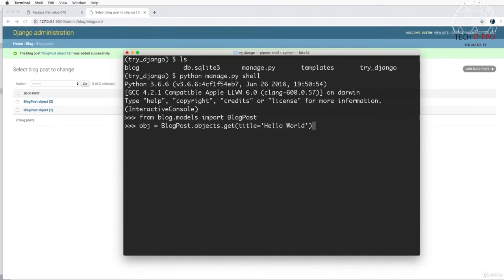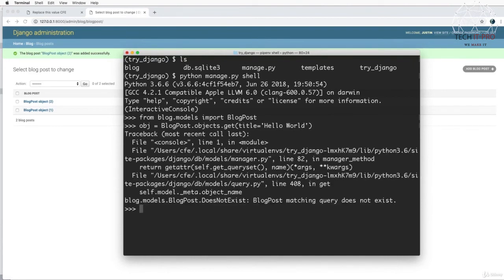I'm going off of memory here. I hit obj. I don't actually have a title matching that query. So maybe it was a lowercase w. Looks like that worked. So I can do obj.title, and sure enough, there it is. Now, there are more complex ways to actually look up this data, which we'll get into later. But as you see, it has a way to say does not exist and a way to actually get it if I did the right query.